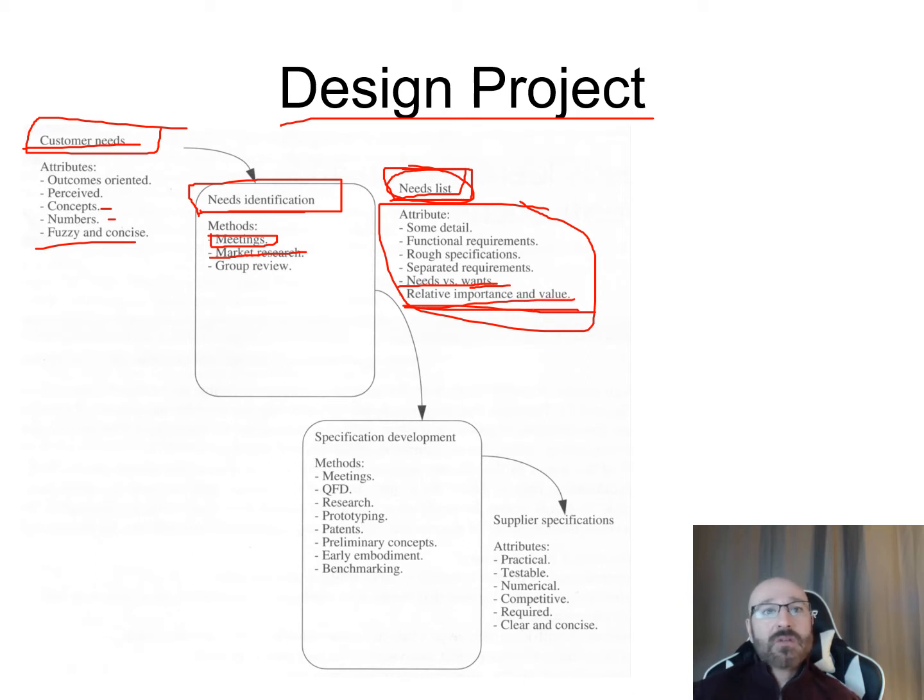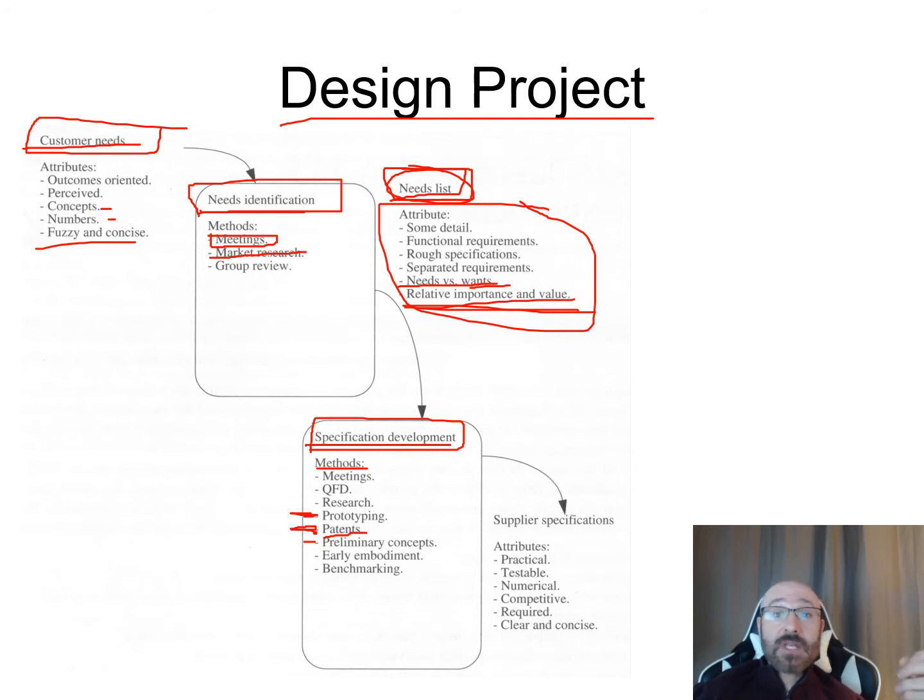So then we'll get into some specification development, talking about different methods associated with this. So things that we need to research a little bit more in this phase here, a little bit more of the prototyping, be it physical model prototyping, CAD, 3D modeling, prototyping, taking a look at different patents. Are you able to get a patent of this? Does one already exist that you need to abide by and not jeopardize any of the limitations of that patent of the person who currently has it? Preliminary concept ideas, all those type of things need to be considered here when we're talking about a little bit more of the specification development here.